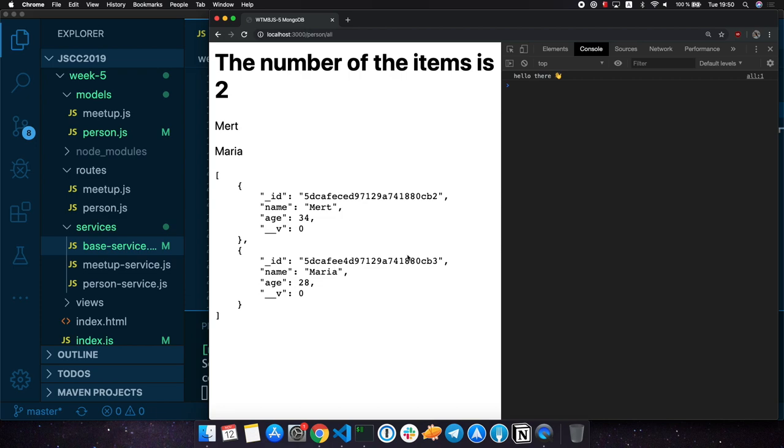Yeah, I'm also here. And back to the question about the ID. You can see this underscore ID field, and you see that it's not like 1, 2, 3, 4 that we used to have before. It's because it's generated by MongoDB, and it will always be unique, and it will always point to this specific object in the database. So you can use it as it is, and no worries that it will be duplicated. And there is another weird field, which is underscore underscore V, which is somewhat related to version control, but we can skip it for now because it's also generated by Mongo automatically. And we don't have a use for it right now.